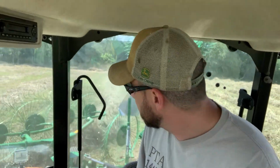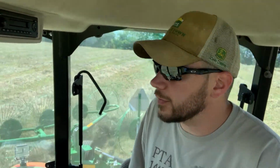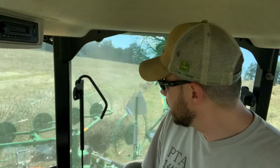I don't know. I need to run soil samples, but I'm still up in the air on whether I'm going to turn this into a rye field this year or not. Really up in the air on a lot of things when it comes to planting more straw next year. I can tell you the top of the hill will need a pile of amendments.